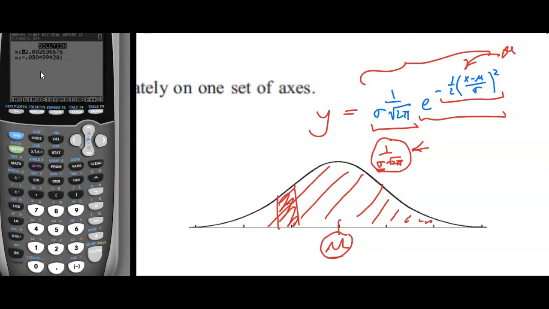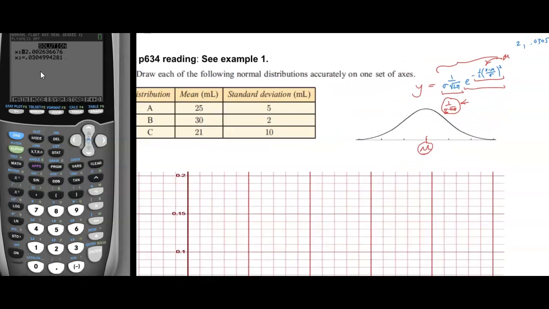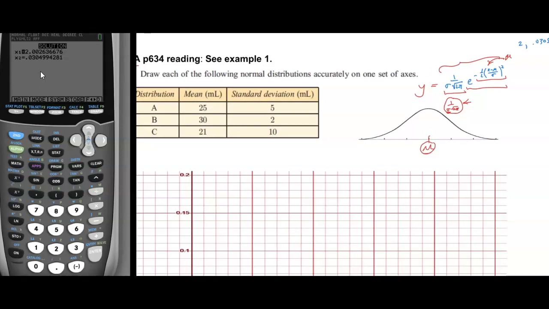Okay. So what we're going to do now is draw different distributions as you might do if you're doing normal distributions in your IA. And when you draw different distributions with accuracy in your IA, you're going to want to pay attention to this height. Okay, so first thing we're going to do is take these three distributions, A, B, and C. Each has a different mu and sigma. And we're going to figure out the peak height, the height at x equals mu for each one of these distributions.